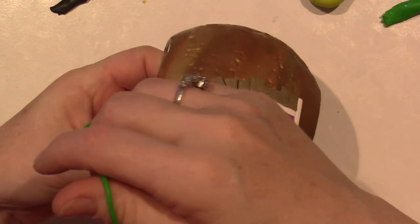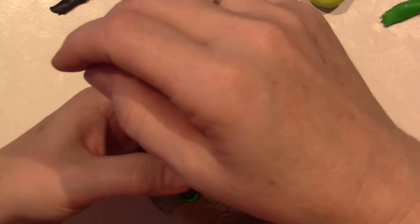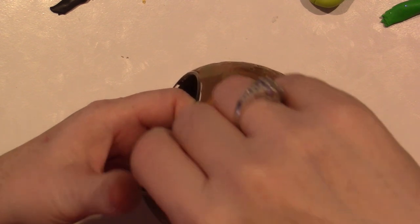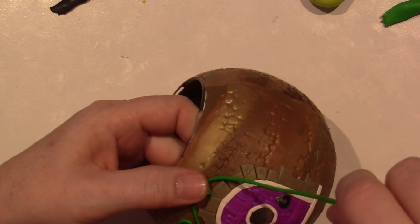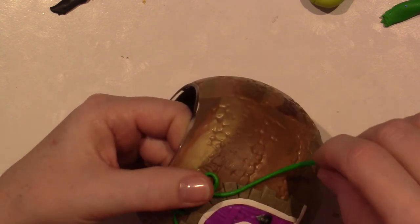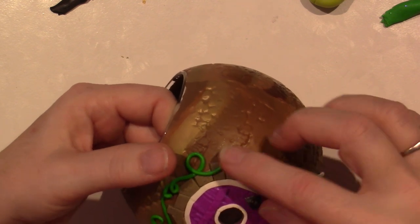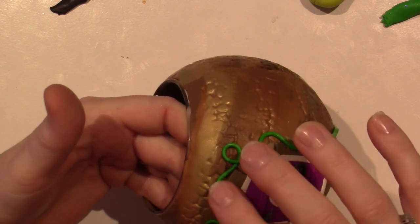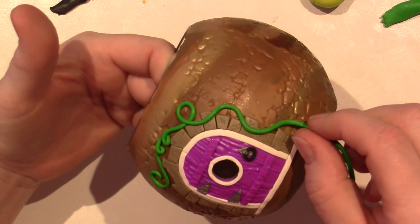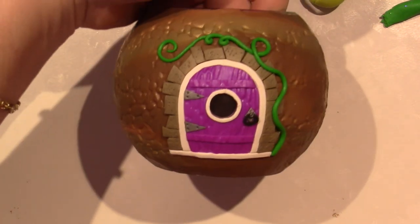And I'm going to just do it the way I've been doing it. I'm going to start over here and make a spiral. And I'm tapping with my thumb as I go to kind of stick it down. And then I'm going to twist and make a coil. And flatten it out a little. And go back this way. And then we'll make some spriggles come off of that. Kind of tap it down. Make sure it's stuck. And just curve it down to the bottom. And cut it right here. So that went well. And that's all I want right now.